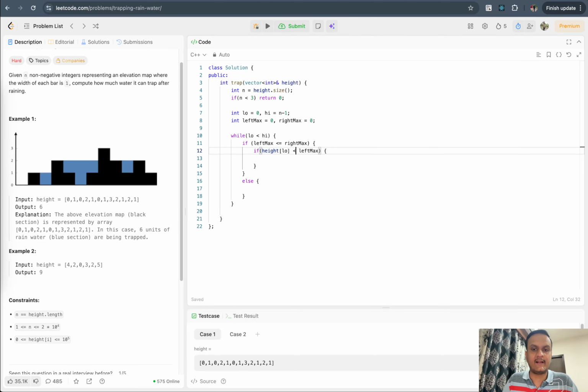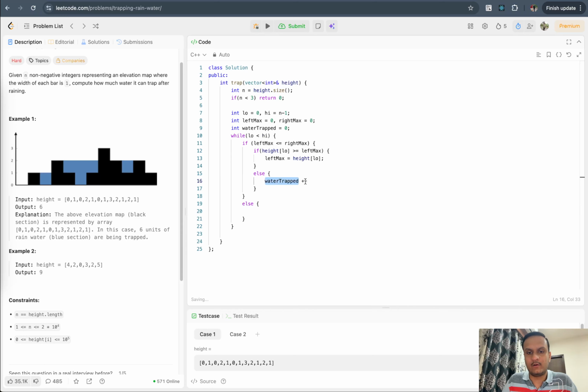If this height is greater than or equal to my left max, then I can't trap any water, and I will directly just update my left max to what I have seen, the height of low. Correct? If that's not the case, then we will calculate how much water we have trapped here. So let's keep a variable water trapped equal to 0.